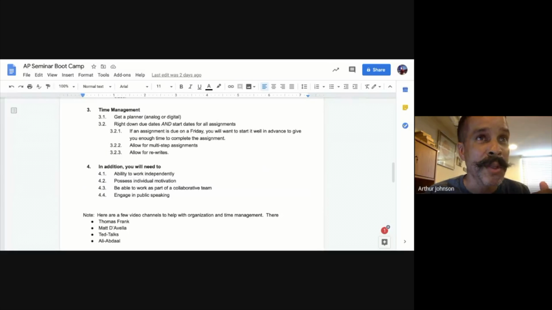And when you get yourself a planner and you start putting these things in there, because you're going to get some assignments from my class that'll be due in 3 weeks. Ooh, I got 3 weeks. Life is good. I don't have to do nothing for 3 weeks, okay? But in that 3 weeks of time, there may be some research that needs to get done. There may be some proofreading or pre-writing that needs to get done. There may be several tasks that go along with the final project that need to get done, okay?